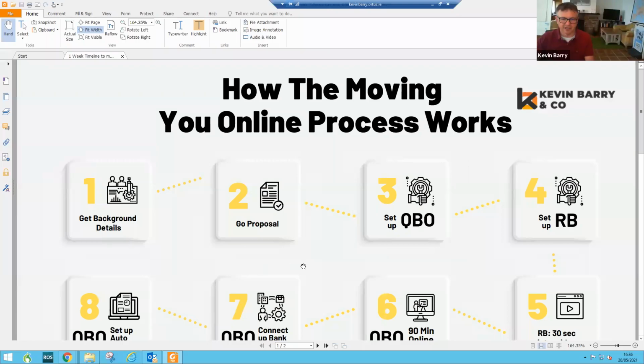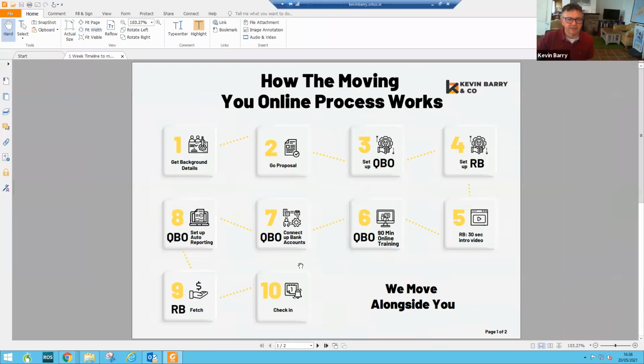Yeah. So this is a little timeline thing. I'll email it down to you. And some of this you've done. It's just a matter of making it more useful to you. So the first thing we do is we get the background details to see what you're doing and how accounts should be arranged, that type of thing. So things like the opening balances have to go in from the start. That's fine.